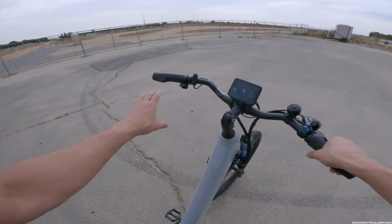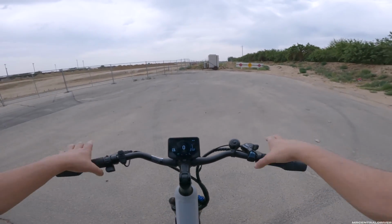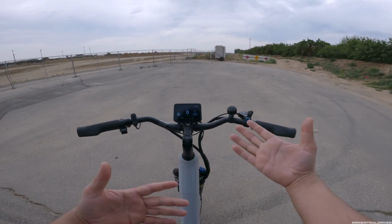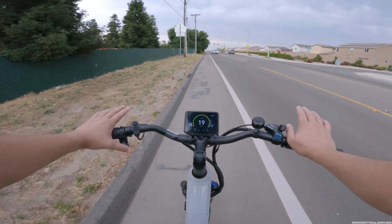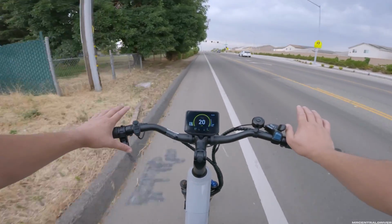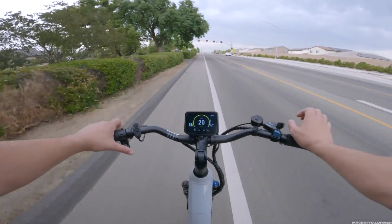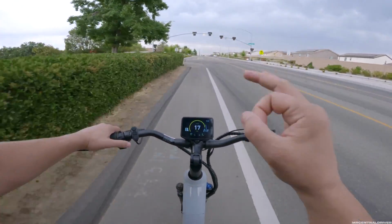It's an urban commuter, like for the city and stuff. So if you're looking at going off-roading, or you have mixed riding, street and dirt, I would probably stay away from getting this bike. So quick update, I have gone 3 miles on this bike. Since we were at 96%, we are down to 86% within that 3 miles. So we went down 10% in 3 miles. Again, 10% in 3 miles.